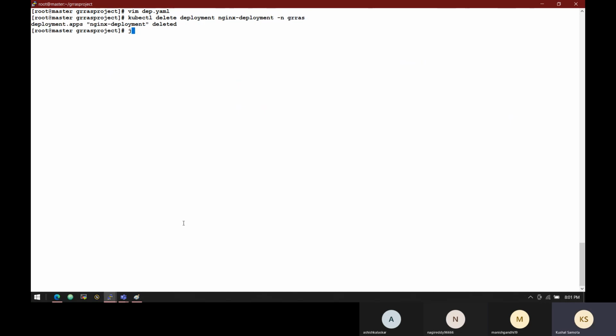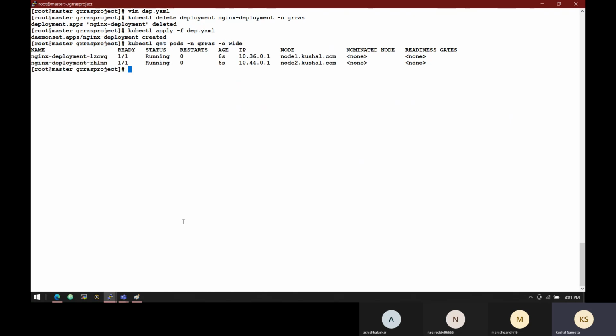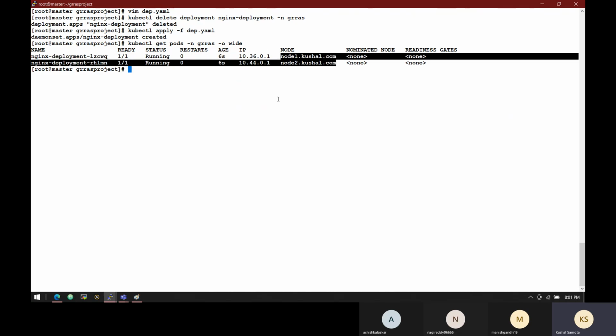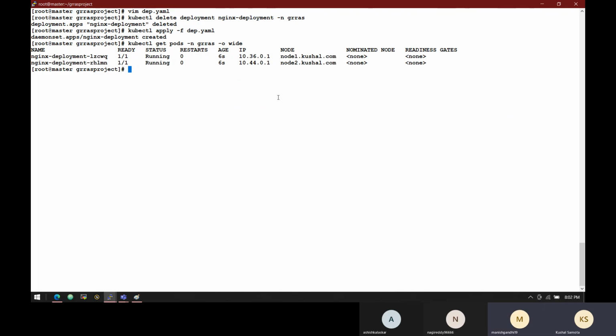Now kubectl apply -f dep.yaml, kubectl get pods -n grass -o yaml. See, 2 pods are automatically running on node 1 and node 2. If in the future you are adding one more node, automatically the DaemonSet will create 1 pod on that node. Got it?